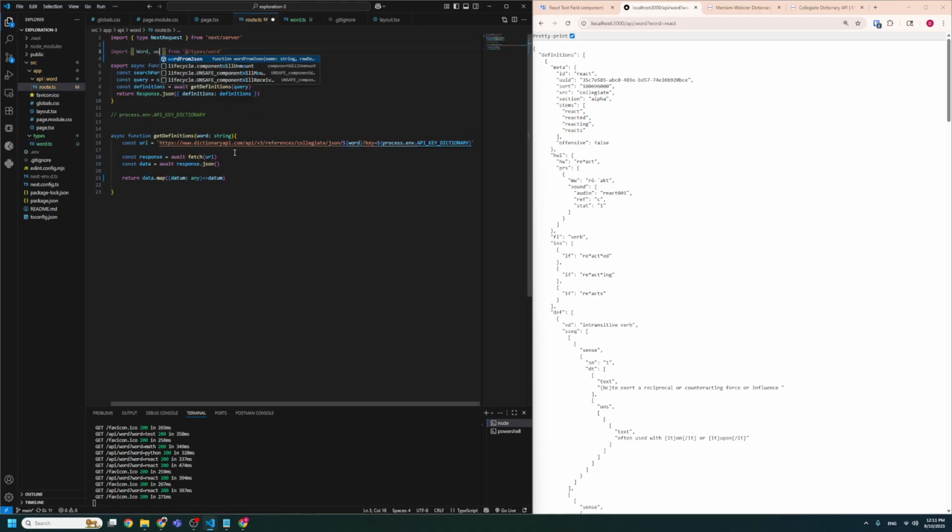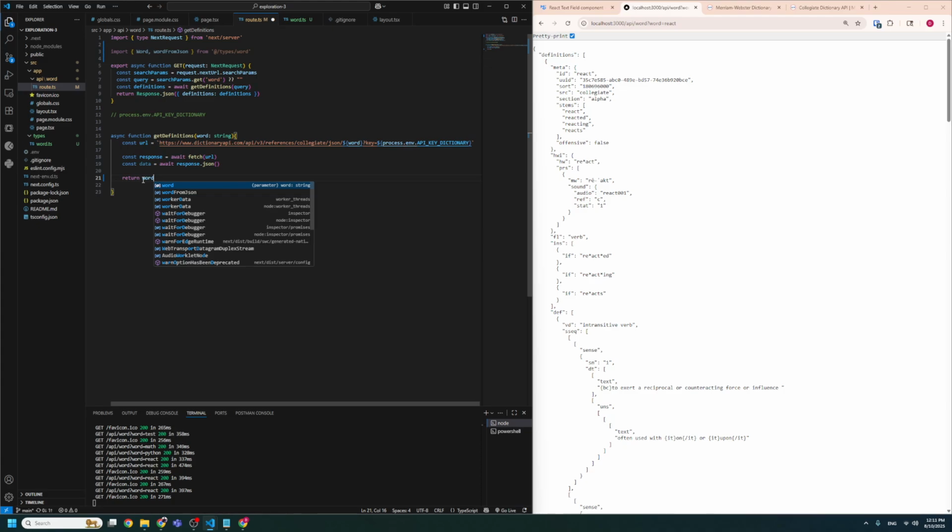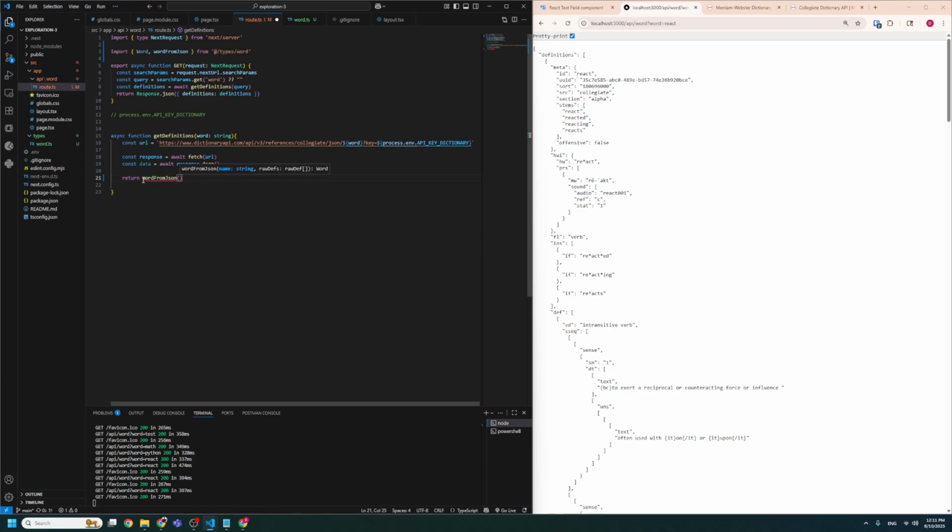And then wordFromJSON. Okay. And then inside of here, we're going to be returning, I believe, wordFromJSON, and we'll be passing in the name, which will be the word, and then we'll be passing in the raw definitions, which will be the data, I believe.